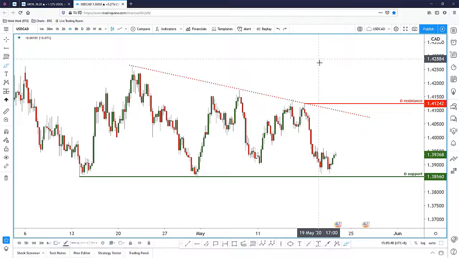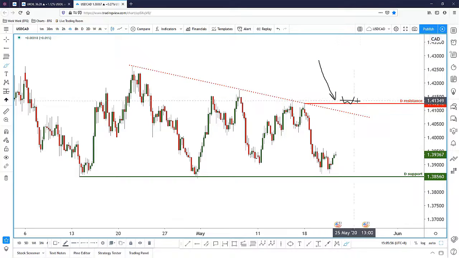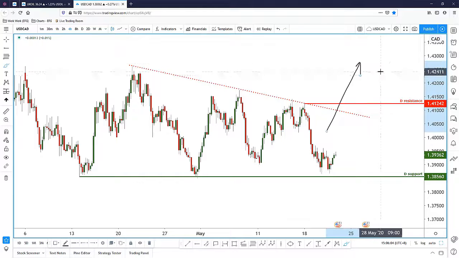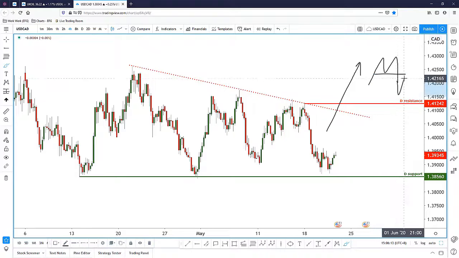Okay, a double bottom pattern has to always happen after a strong downwards trend, right? So when we see a strong downwards trend and then we see a double bottom pattern, we wait for a breakout and then a pullback before we go long. The same thing is true when we see a strong trend upwards, okay, and then we see price form a double top pattern. All right, we always wait for the break of the neckline, okay, and then we play short.